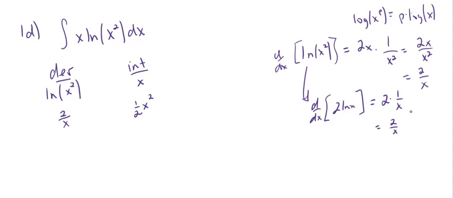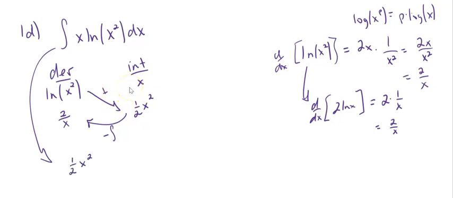So now let's actually continue with the integration by parts. I go plus, and then remember, anytime I go backwards to escape, I do an integral. And remember, my arrows alternate signs, so this one's going to get a minus, because it is the second arrow, with this being the first. So how do I evaluate this? What I get is the product of the first arrow, so I get 1/2 x squared ln of x squared, and then minus the integral of the product. So I get 1/2 x squared times 2 over x with a dx.